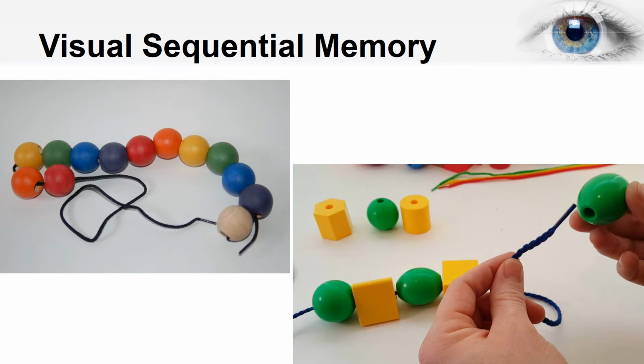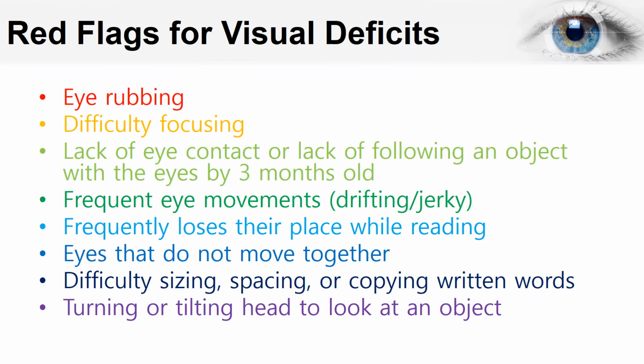One way to work on this skill is to show your child a sequence pattern of beads and then take it away and see if they can recall the pattern. Start with a 2 to 3 item sequence and then create more challenging sequences with 4 or more items later on, or using different shapes and different colored beads.